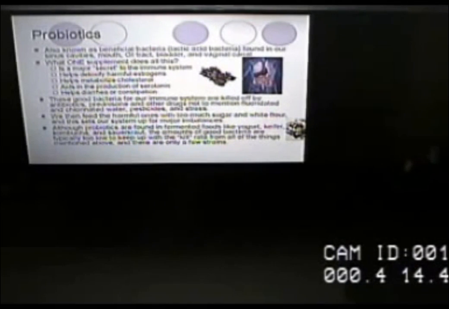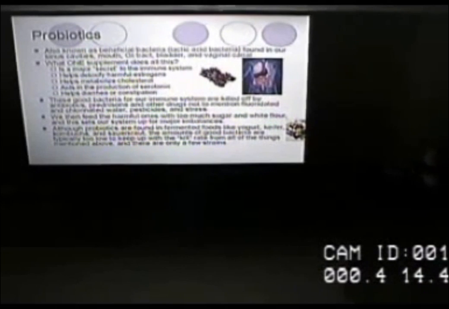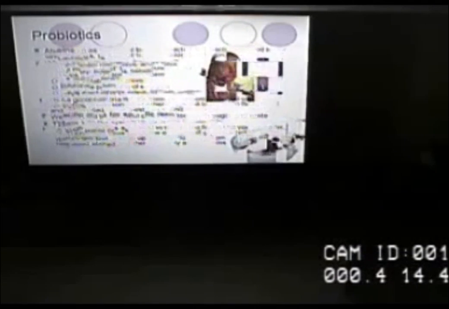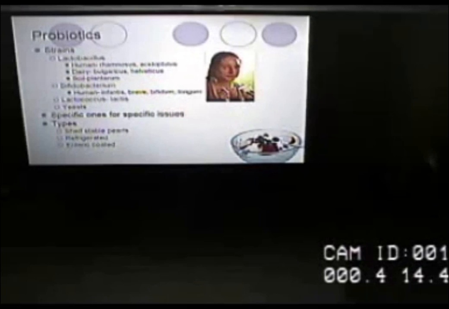So typically you should have something like, if you don't want to take a pill, the Greek yogurts, we have powders. Again, there's a whole variety of different ones out there that we can point you towards the best one for you. These are all just the different strains, which I don't really need to go into.